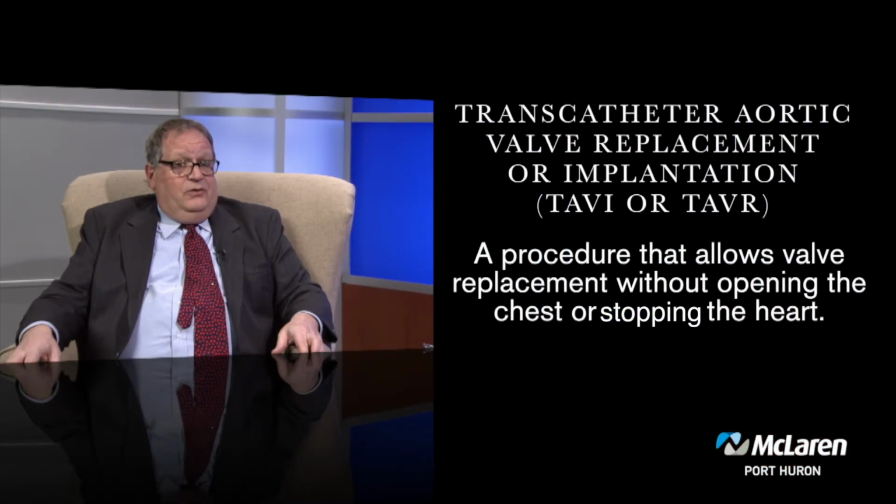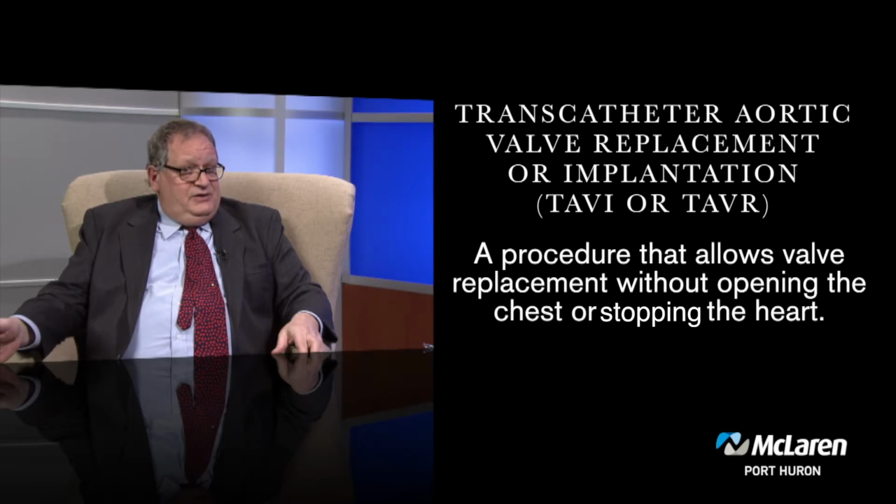Correct. So when the valve starts to wear out, typically then we see more leakage of the valve than we do stenosis, but we can see either one in a failing bioprosthetic valve. And again, we want to make sure that we put the right valve in the right patient the first time so that we minimize those risks. We have new technology available that allows us to put some of these valves in some patients without opening their chest or stopping their heart, which is amazing technology that's called transcatheter aortic valve implantation.